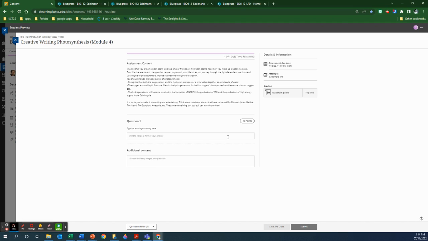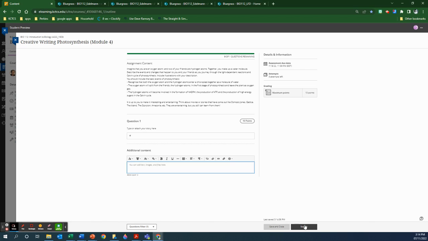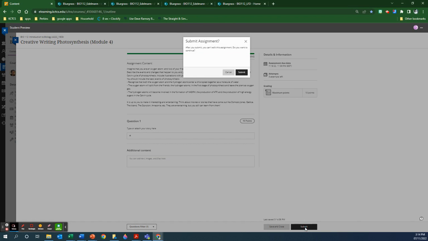Draw whatever, something creative, something photosynthesis. Try to explain something in the thing you're submitting. But I want you to just be a little creative, and hopefully this is going to be something for the not so nerdy people around here that may enjoy doing something like that. So that's the creative writing thing.